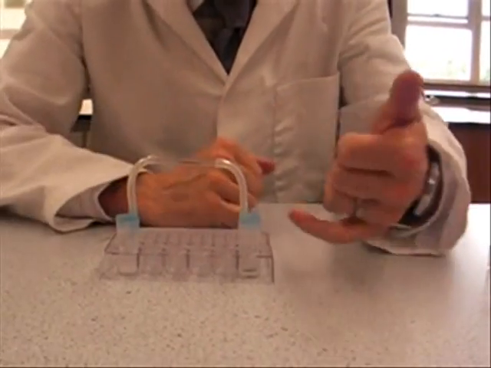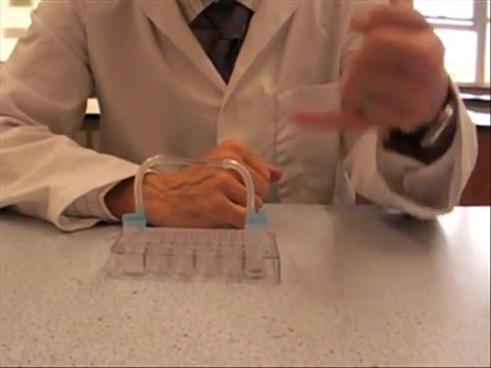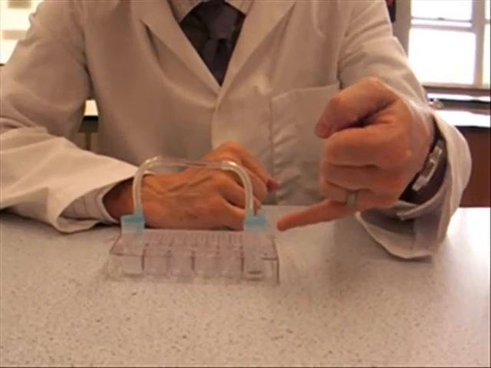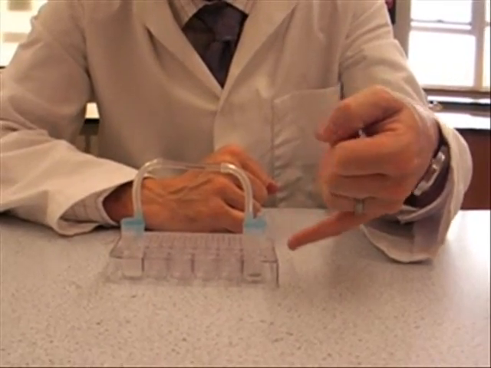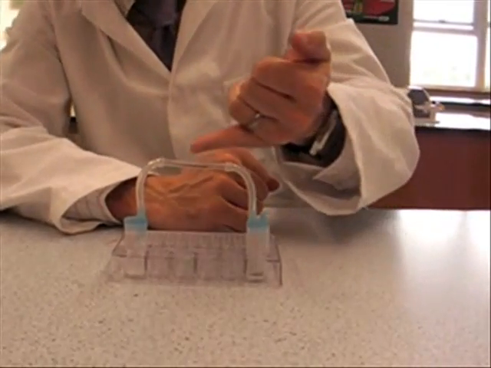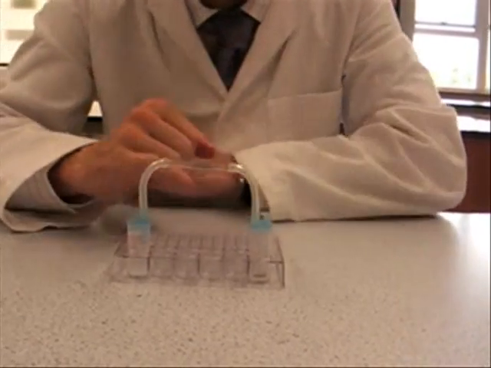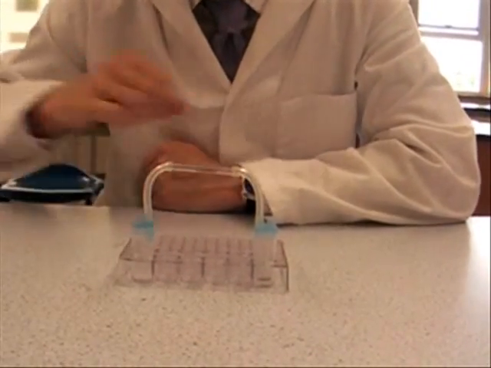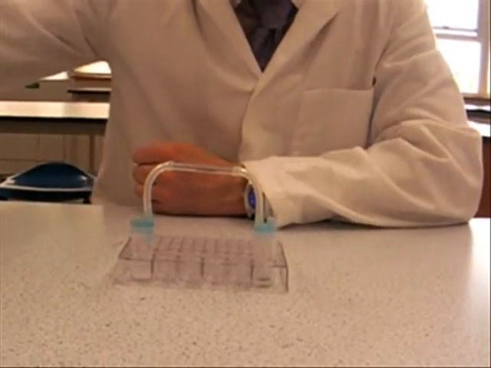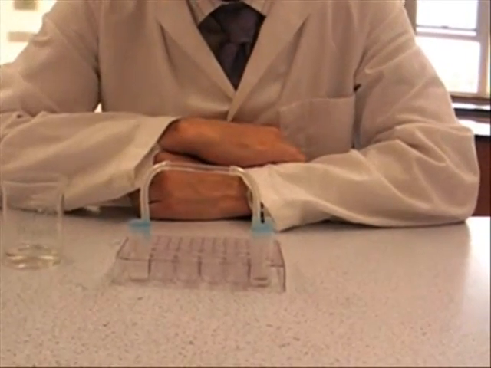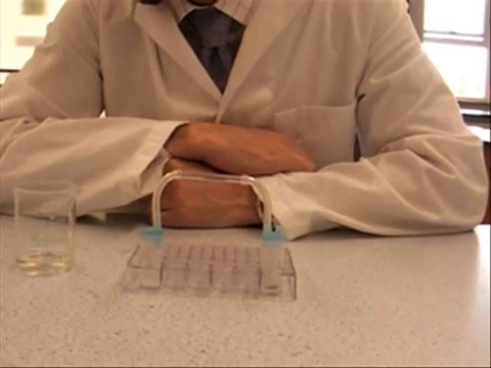All we need to do now is we've got zinc powder in the bottom of here. We're going to be adding five molar hydrochloric acid to this, which is going to generate a gas, which is going to be passed over here. We're going to heat the copper oxide and observe what happens. Five molar hydrochloric acid is strong stuff.